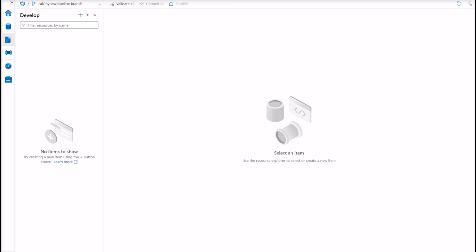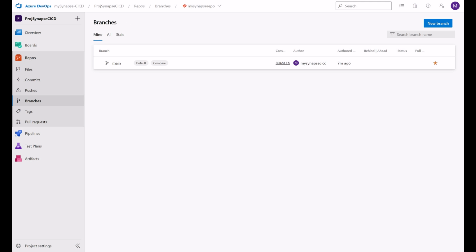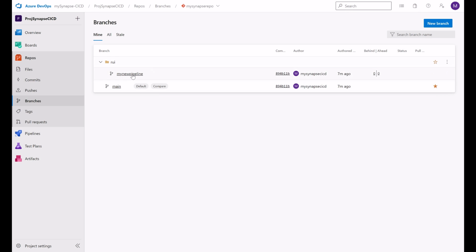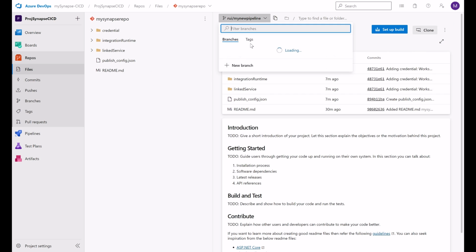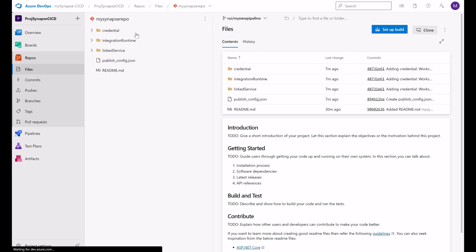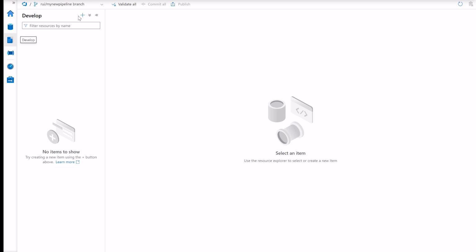So now, if I go here to my branches, I will have my new pipeline feature branch under this folder, and this pipeline will have the same folder structure as the main branch. So now I will start my development.